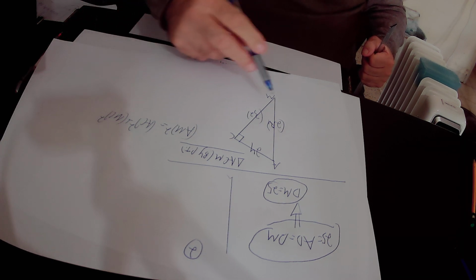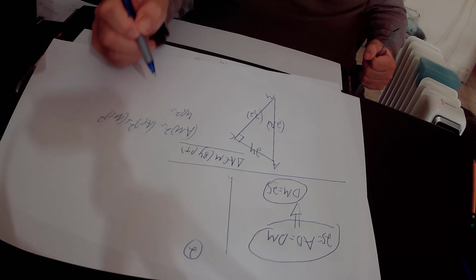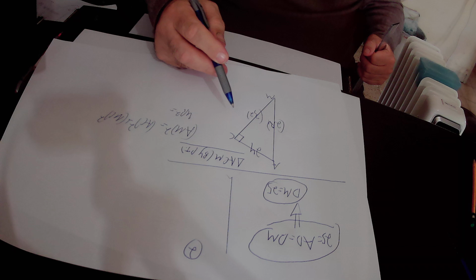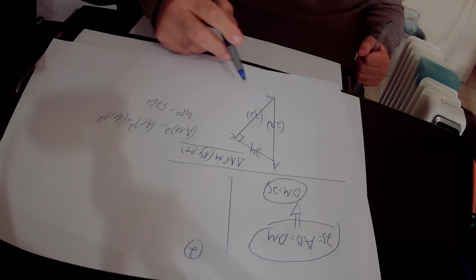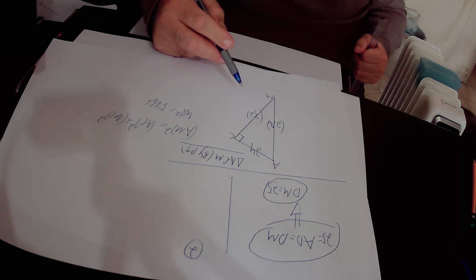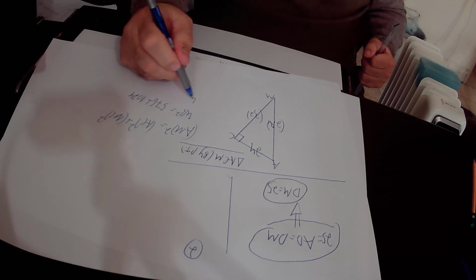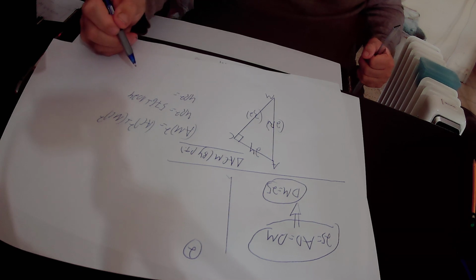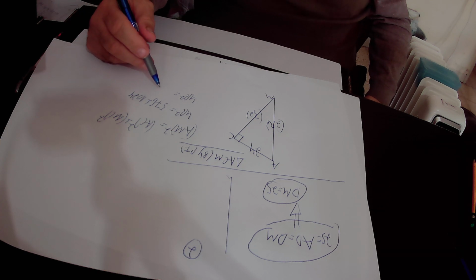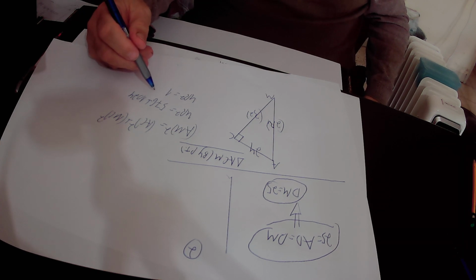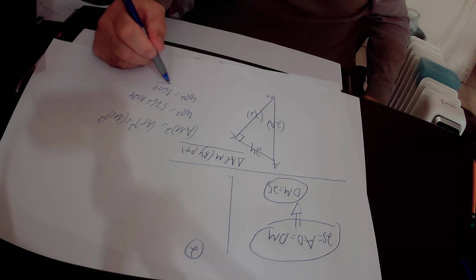AM is 2r, therefore AM square is 2r squared, that is 4r square. And it is equal to AC square. AC is 24, therefore AC square is 24 squared, that is 576, plus MC square. MC is 32, therefore MC square is 32 squared, that is 1024. In conclusion, we found that 4r squared equals 576 plus 1024, which equals exactly 1600.